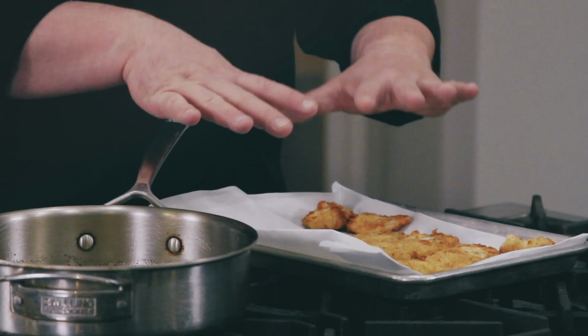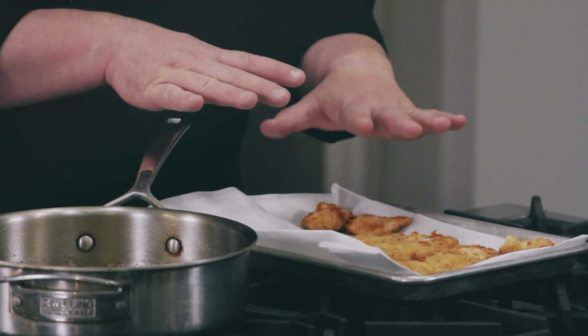Now, you don't want to eat the chicken right away. It's going to be very hot. I would recommend letting it cool for at least 5 minutes, if not 10. It'll still be nice and warm inside, nice and juicy when you get to it. You don't want to burn your tongue on it. I know it's very exciting. They look really nice. They look really good.